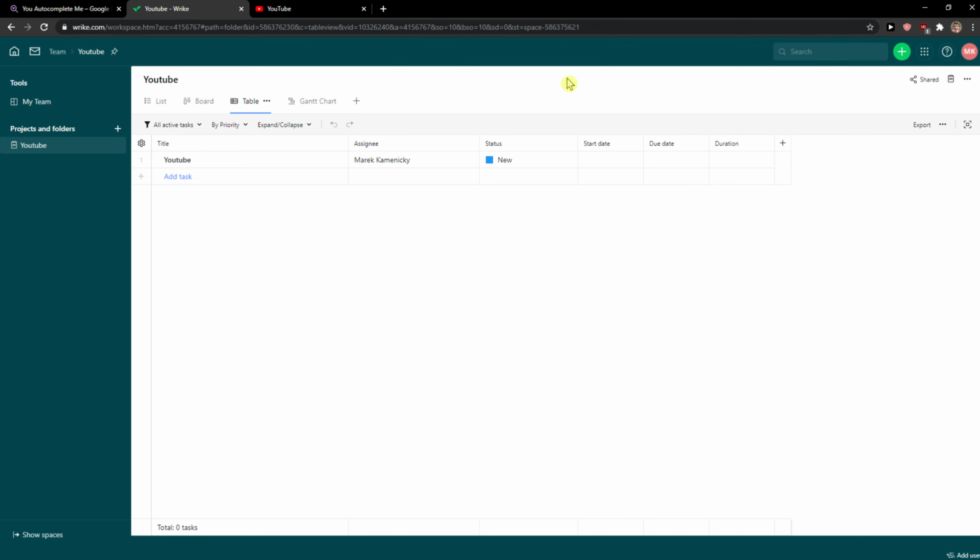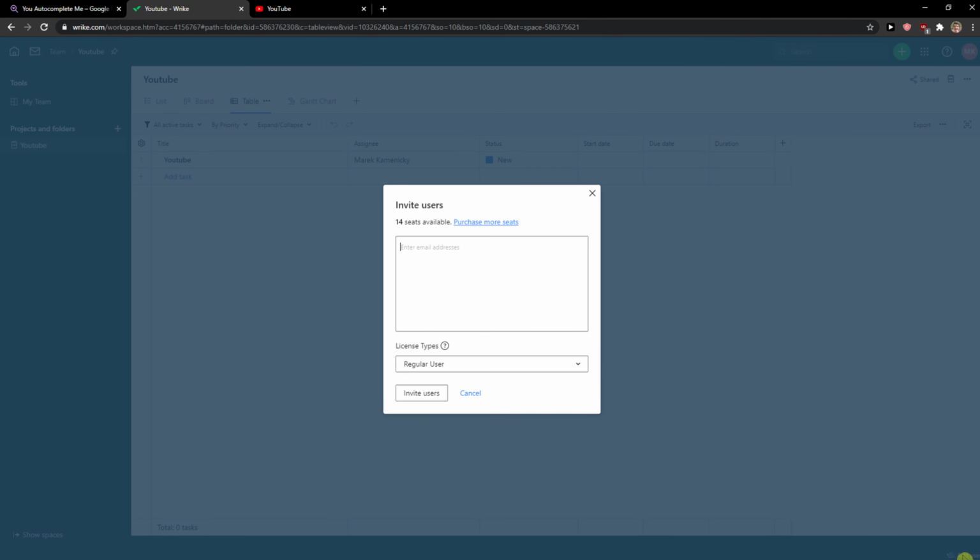The first thing that you want to do is just be in the Wrike dashboard, and when you're here, you have multiple ways how you can do it. You won't find it on the right top side. What you need to do is go to the right down side, and you're going to see here Add users. It's really hidden here. So when I click Add users, I can simply add an email here, right?